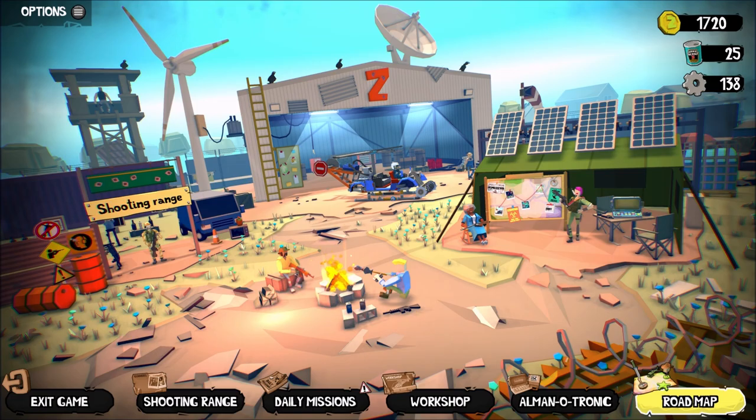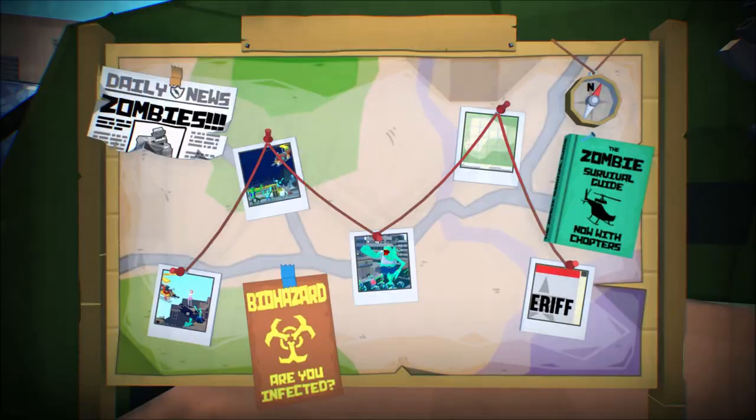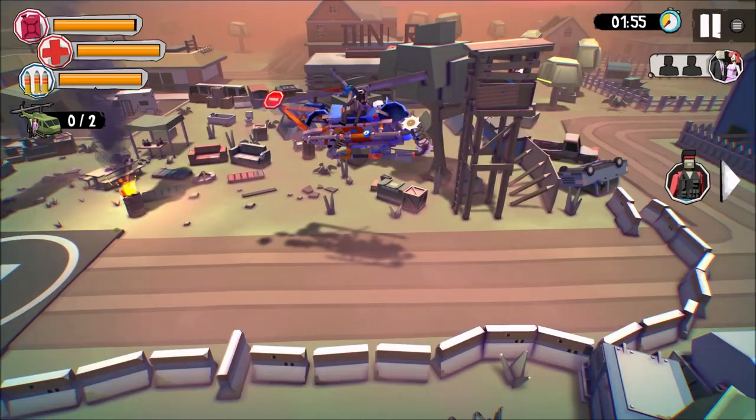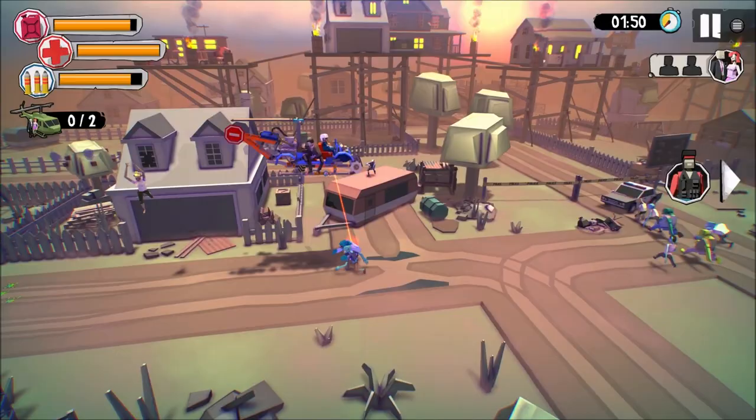So straight back in the roadmap and on to the next mission. We've got to rescue Joe and Andy. And I only 2-starred this, so let's see how we do on this one. Right, try not to hammer me ammo this time, I take it, but it's going to happen. Just going to fly across these.